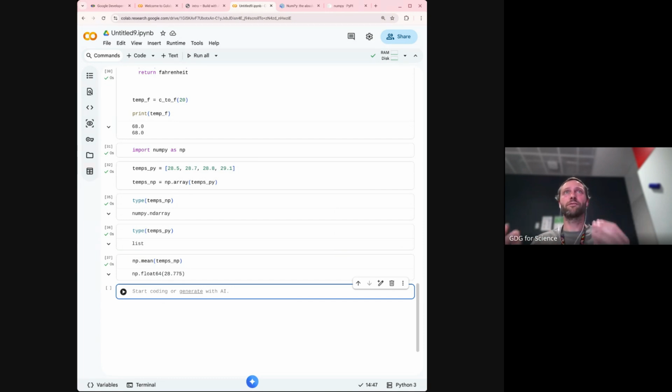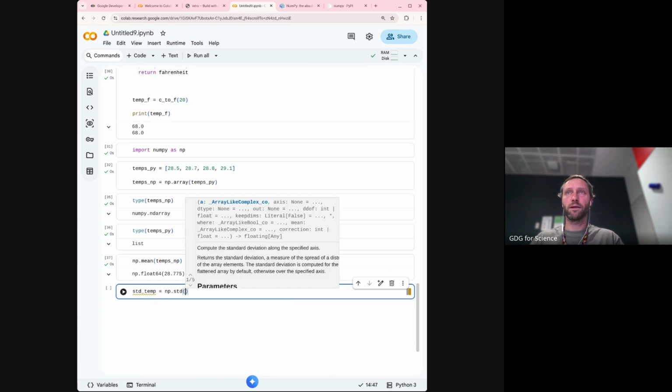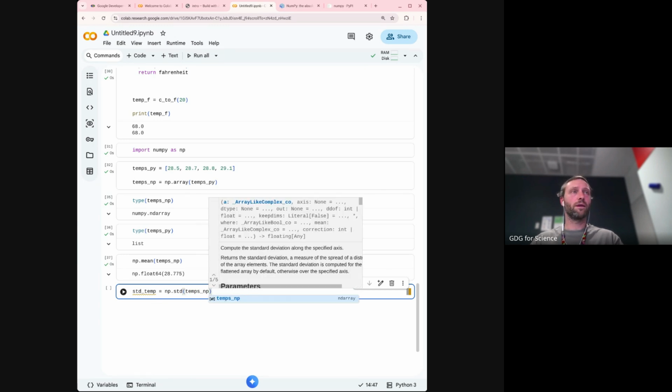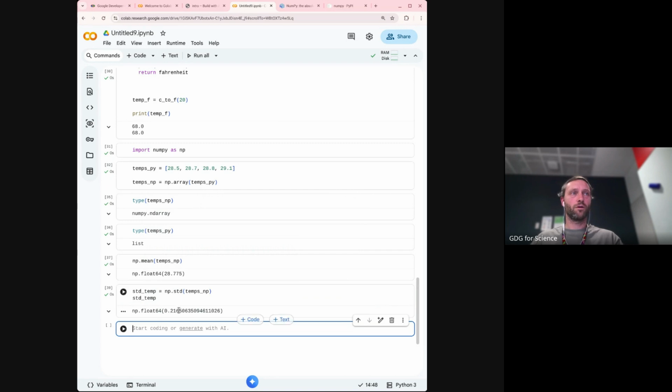Actually, lots of different packages have averages and everything. I can do the standard deviation as well. Temp equals np.std of temps_np, and I'll put one more line there. Temp. Cool. And so that's the standard deviation.